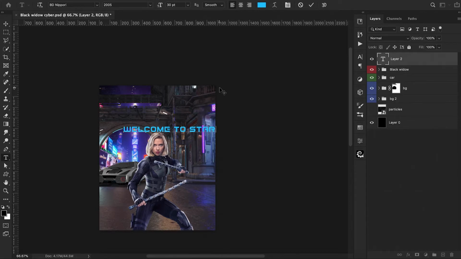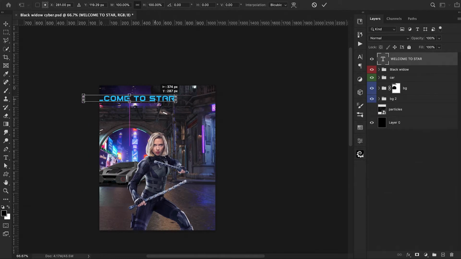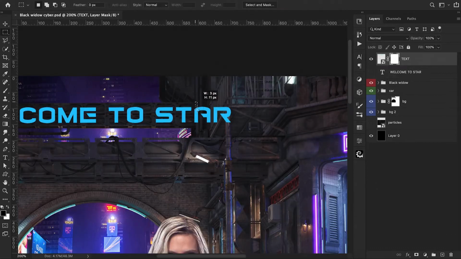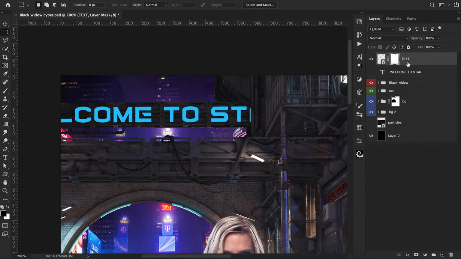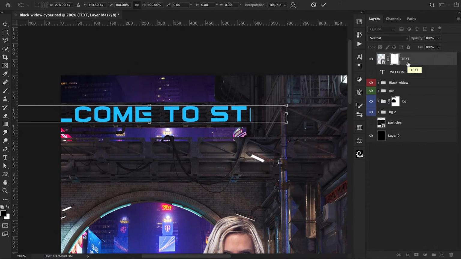Then we're going to press Command T on that layer and transform that, bring it to the top, and we just want to position it so it fits nice and even on this railing. And after we do that, we'll right-click that layer, convert it to a smart object, add a layer mask, and then fill that little portion with black, just because the railing does come to an end. And let's go ahead and tweak this just a little bit more.